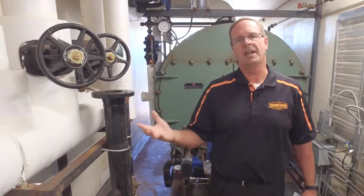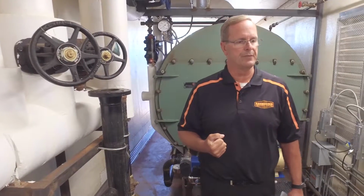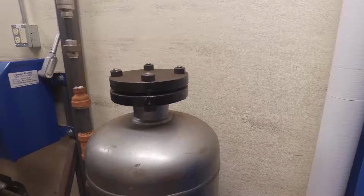So we're not depending on the house pumps at the facility. And we'll see those here in a little bit when we see the other part of the unit. Now, once the unit is set in place and leveled up, and it does have to be level, the boilers have to run level, so we will actually shim the unit up and make sure that it's level, and then we'll continue with the piping.